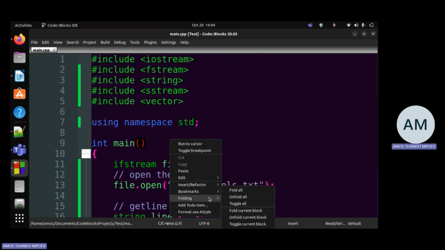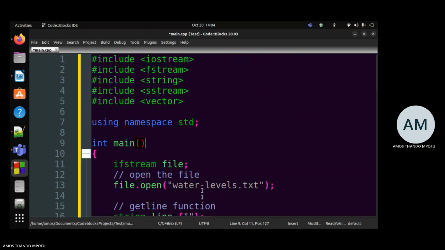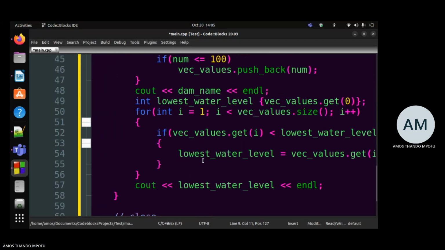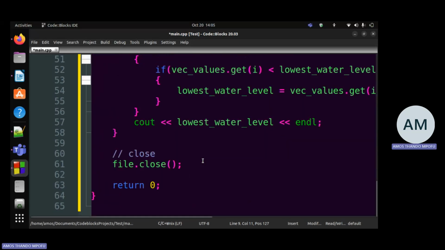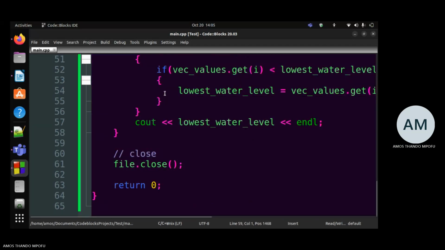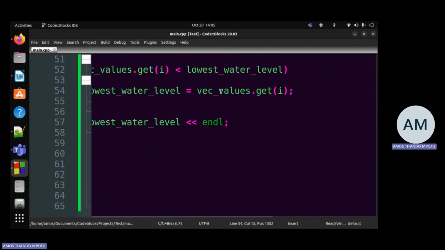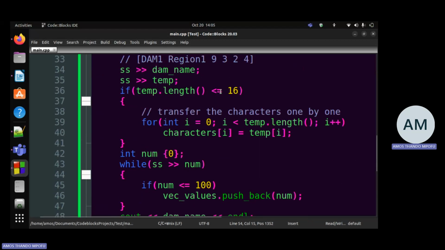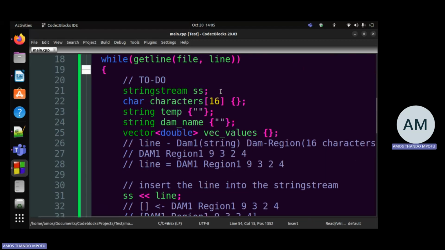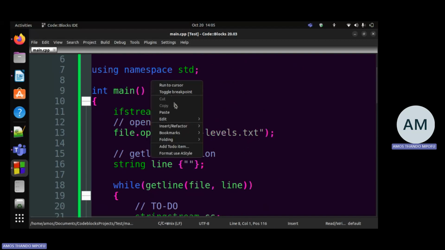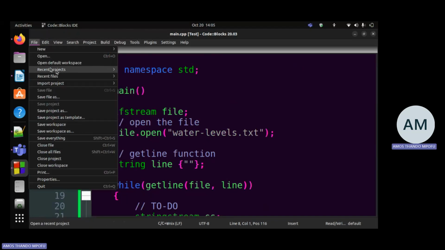So let me try and do this. Insert refactor folding. Okay, did format. Yeah, I just recently formatted my file. Okay, I now know how to do that, but that's not what I was looking for. Let me see. There's this option that I want.